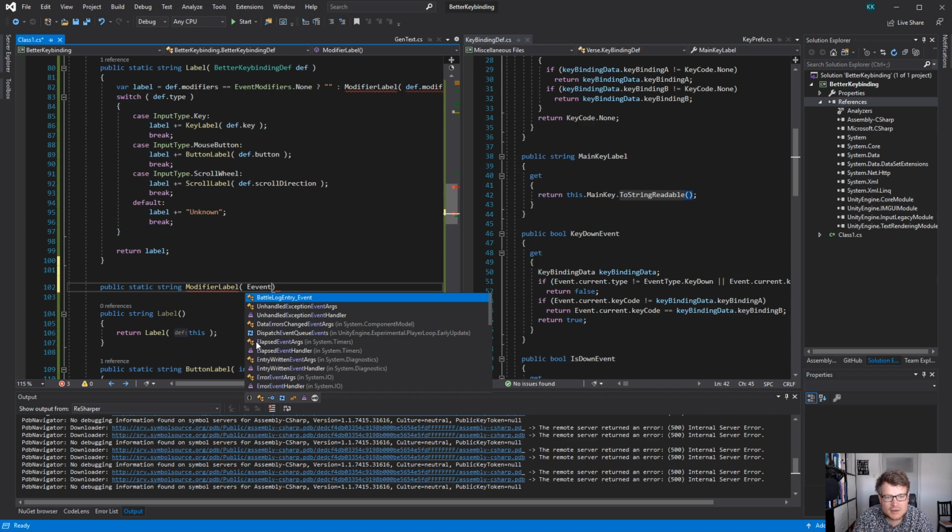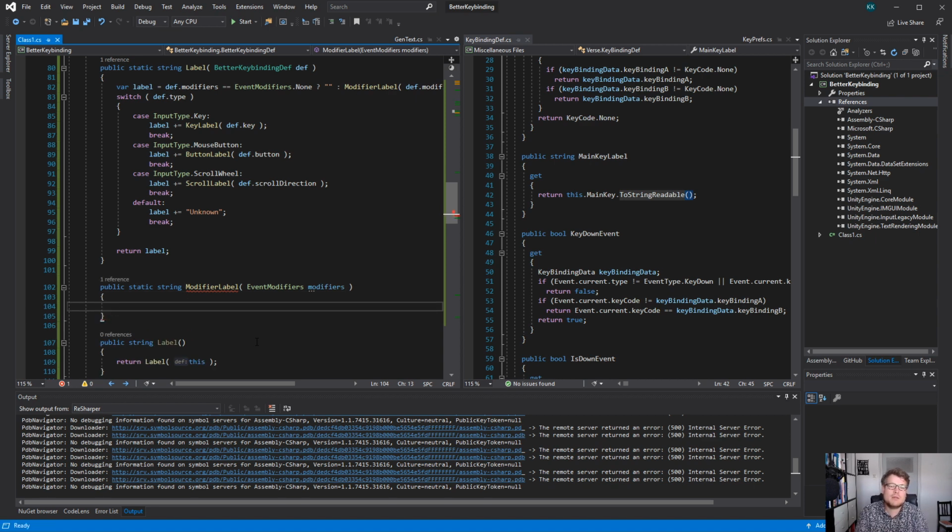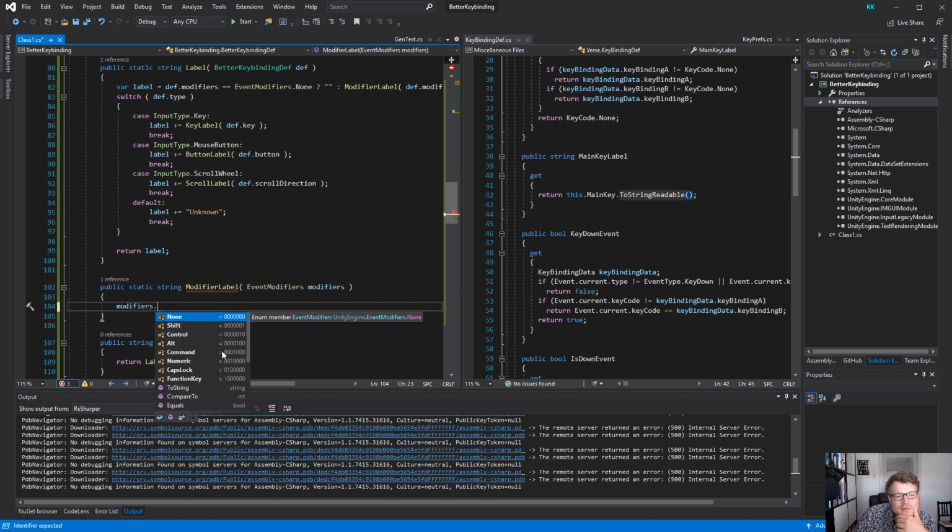And that is event modifier, I believe. Yeah. Okay. I'm trying to figure out if there's a way that I can get each of them separately. Just like, what is this a thing?